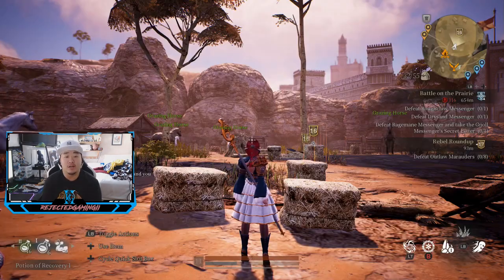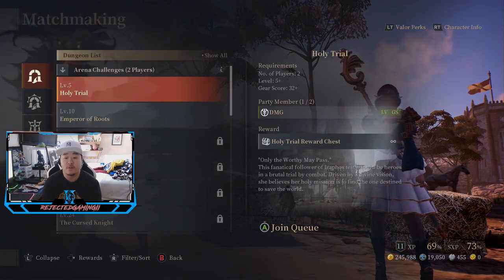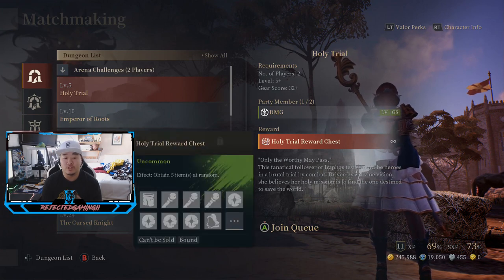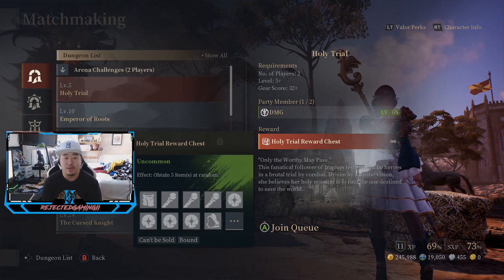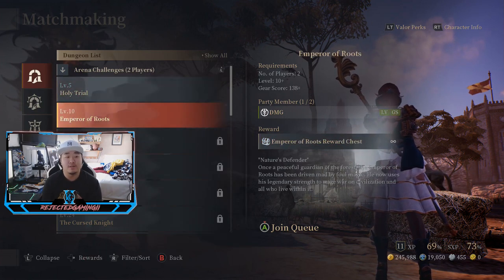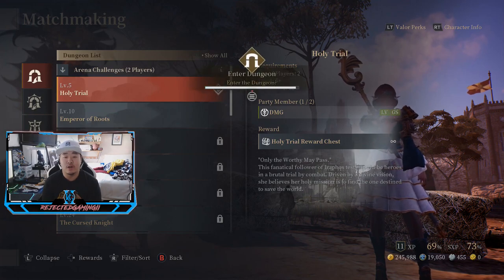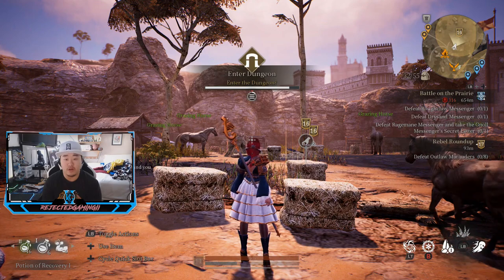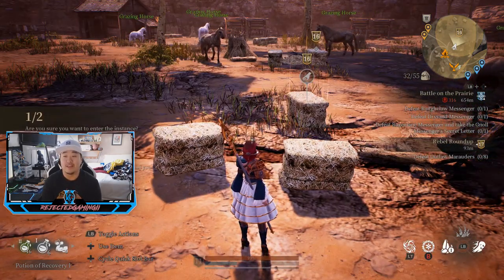But let's get into this. This should be fun, something a little bit different. We're going to go ahead and do the level 5 Holy Dungeon first. The reward is this Holy Dungeon chest, which there we go. There's kind of the random stuff that we can get. Nothing crazy, but it'll work. So we're going to join the queue here and enter. How do I enter the dungeon? Do I hold it? I'll hold it. Okay, I held enter and then it didn't do anything.